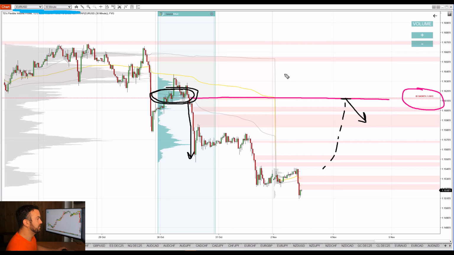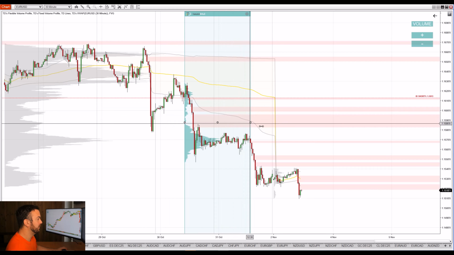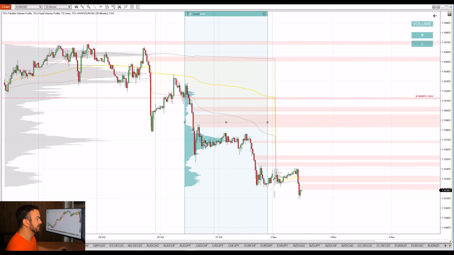Alright, so I'll definitely want to trade shorts from this level. By the way, if you are already experienced with volume profile and if you're already working with the volume profile tool, you might have noticed this heavy volume zone right here. Usually I would be trading shorts from there like this, from the beginning of the heavy volume zone, but I'm a bit hesitant with this one.